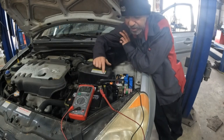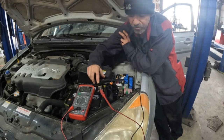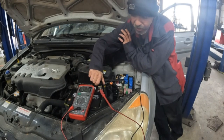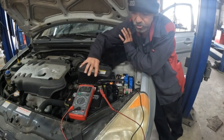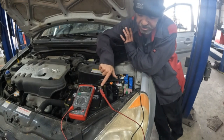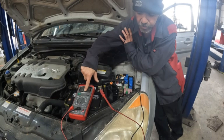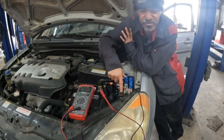So what we've got is a special tool that hooks up from the negative terminal, in between the battery and the primary cable. What it does is this screw right here completes the circuit between your two ends. You have to complete a circuit in the electrical system. And when you disconnect or loosen this up, it sends the power from this terminal here through the multimeter, back into the other side of this terminal and feeds back into the system.